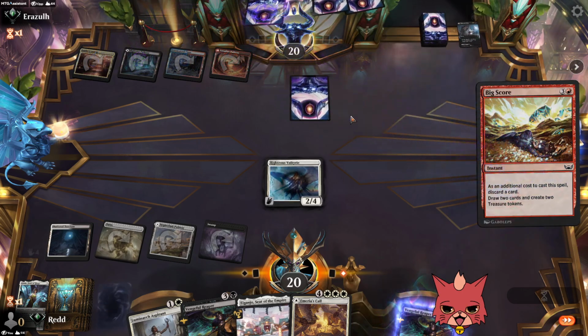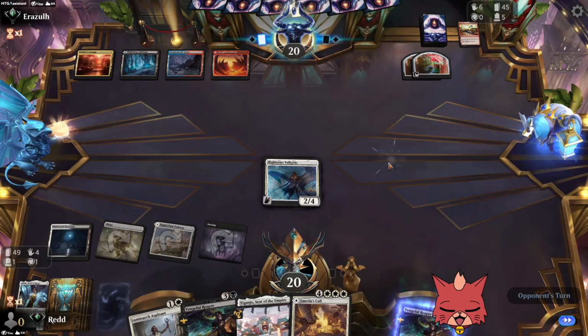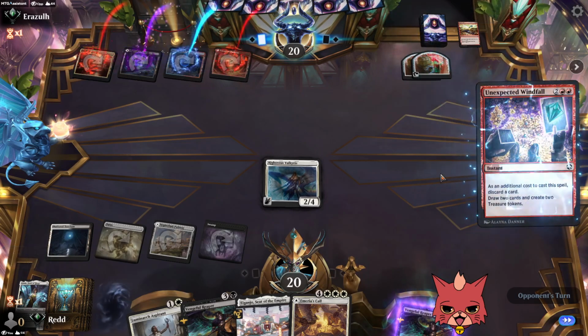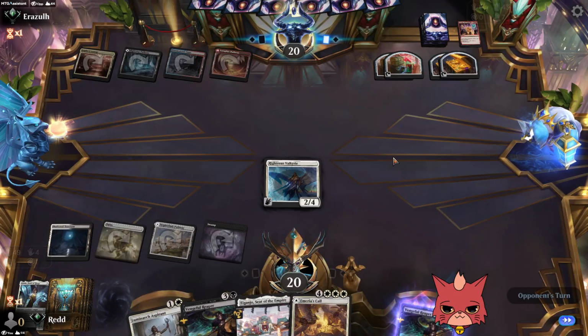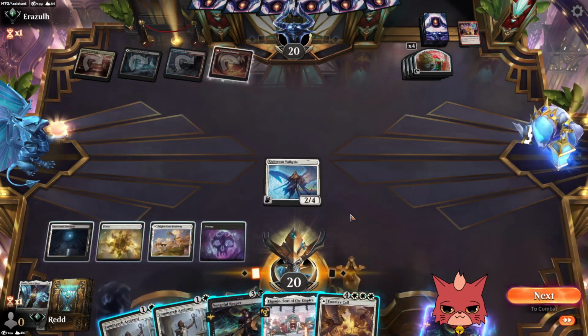Oh, big score. Couple treasures. Yeah, they weren't too concerned about removing the Valkyrie. They got rid of their spot removal, so they must have more, right? Unexpected windfall, sure. They have 4 mana. And they're passing. Okay. So what's happening?